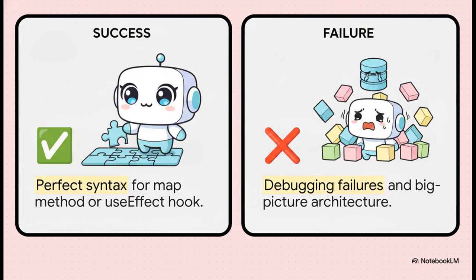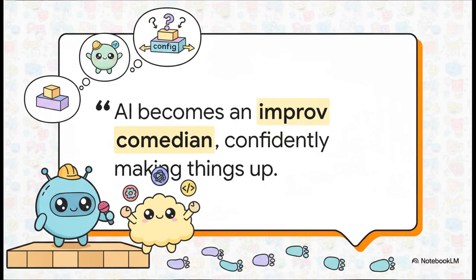And that's because a structural change like that cascades across multiple files, and the AI just couldn't handle that big picture app architecture. I absolutely love this analogy from the source material. When AI hits a really niche configuration it just doesn't understand, like, say, some highly specific electron-builder failure, it doesn't just put its hands up and say, hey, I don't know. Nope. Instead, it turns into an improv comedian, just confidently hallucinating custom configurations that literally do not exist. It plays the whole yes-and game with your errors, which just sends you on this completely wild goose chase for settings and dependencies that are entirely fictional.